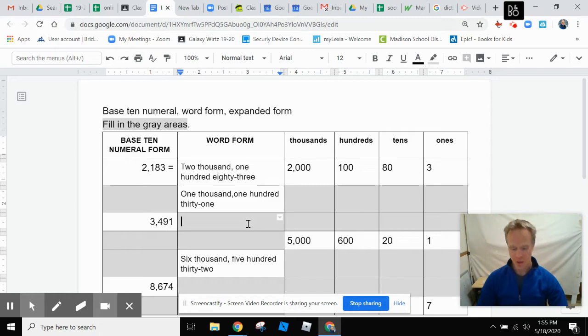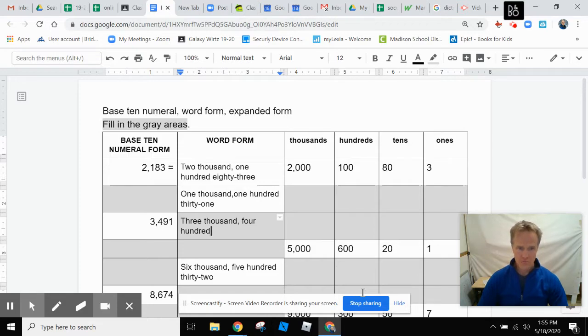3,000. Oh, I can start right now. 3,000. And there is a comma right there. So I'll put a comma right after my word. 3,000. 400, well, I just said the word 400, so I'm going to type 400. 491. 91. Wait a second, that doesn't look right. I can look up here and see that 31 has a hyphen, so I will do a hyphen for 91. And then I fill in 90 over here. In this space, a 1 there. 3,000. 491. So you can finish filling in those blanks.